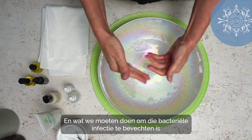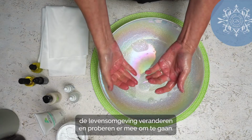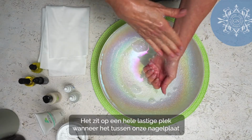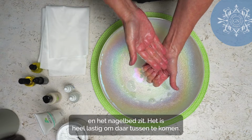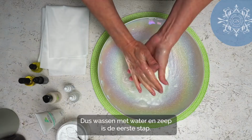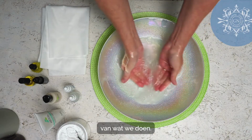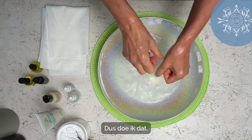And what we need to do to fight the bacterial infection is change the area that it lives in and try to deal with it. It's in a very difficult place. If it's between our nail plate and our nail bed, it's a really hard place to get to. So washing our hands with soap and water is the first step of what we do. So I'm going to do that.